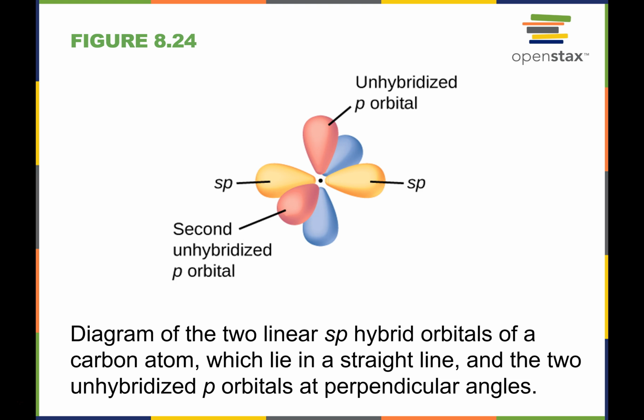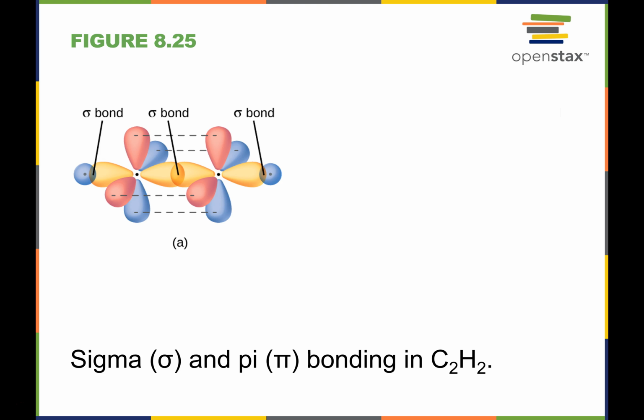So let's take a look at what that looks like. You told me sp orbital hybridized is what that carbon atom has done. So again, in gold here, these are the hybridized atomic orbitals that we're going to have overlap with the other carbon atom and the hydrogen atom. Here we have the unhybridized p orbitals. These 4 lobes here can then create the 2 pi bonds that are associated with the triple bond.